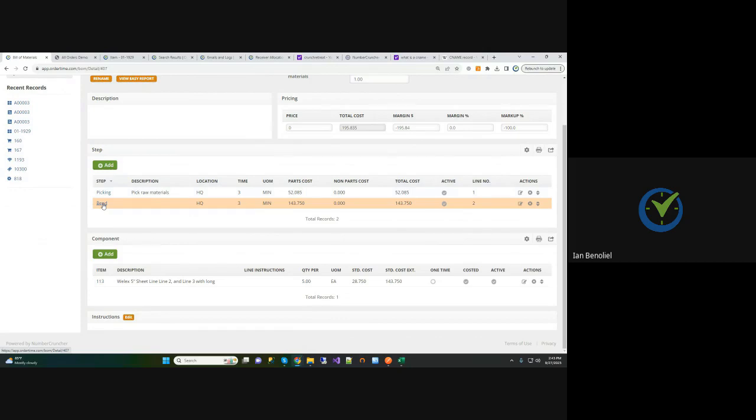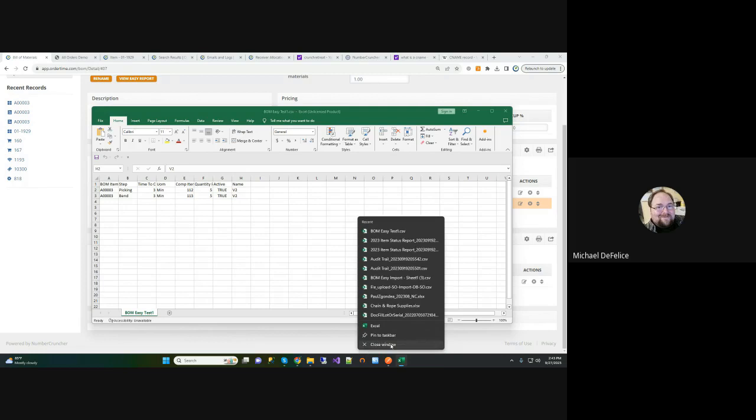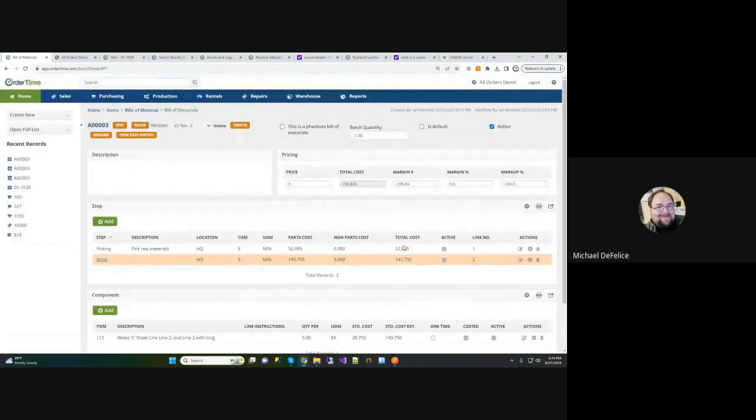Okie doke. Yep. So what you can see there is he just completely imported a new revision to that BOM by simply adding a new name, and that revision has those 2 new steps and the component items that he wanted from one import with just 2 lines on an Excel file. So it definitely makes it a lot faster, especially if you've got like 20 revisions for a single item and you just want to go to each of them and add another component item, change something, then you can do it in one shot. Right.